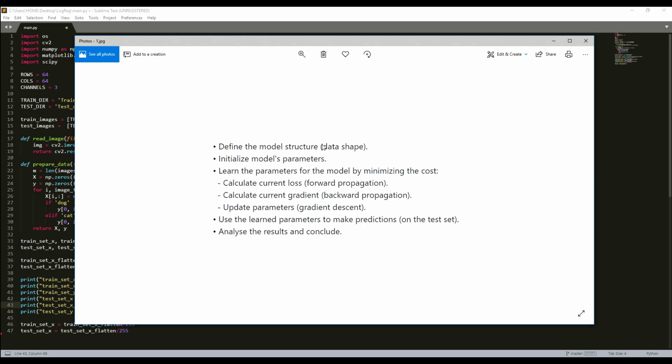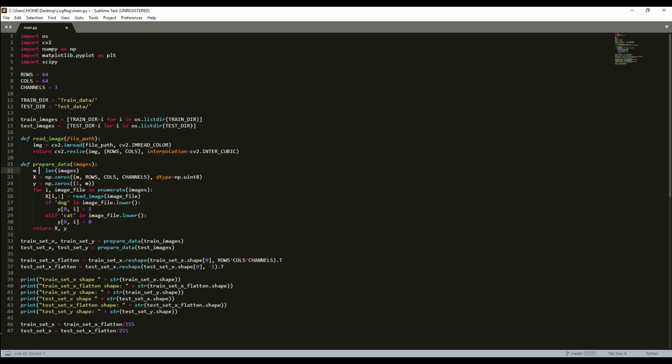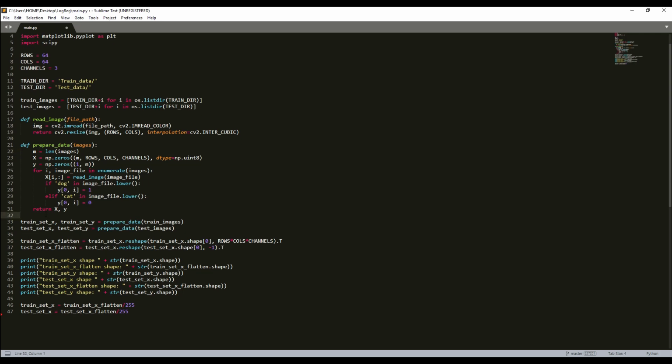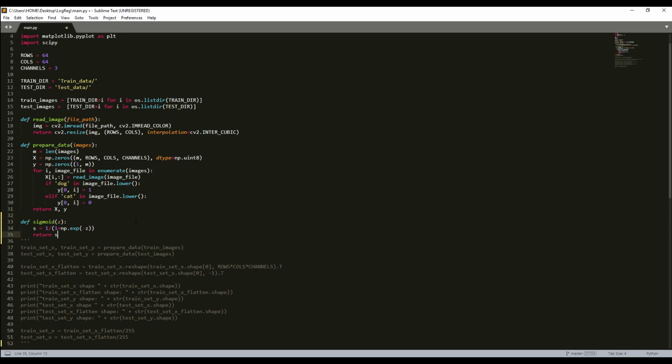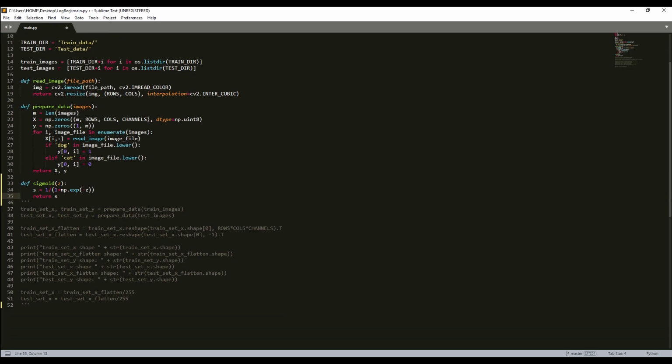So these are all the steps we'll do, and right now I'm going back to my code. This is my fourth tutorial part code, and I'll comment out a few lines I have here because I don't need them right now. I'll copy a sigmoid function from our first tutorial where we created it, and I'll just paste it here, so we don't need to write it. It's quite easy to write, but why should we do that if we don't need to?